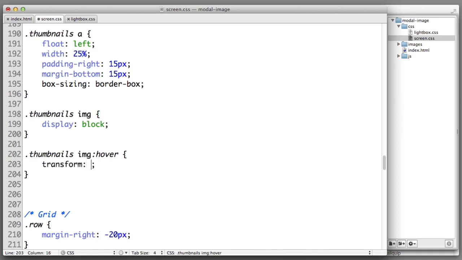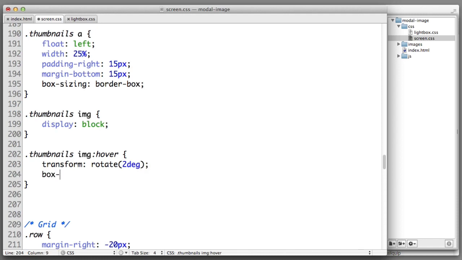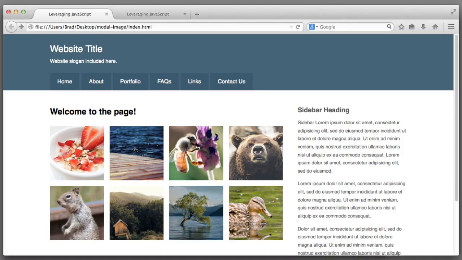So transform, rotate 2 degrees. Let's give it a shadow, box shadow. I want the shadow to be visible on all 4 edges, so I won't move horizontally or vertically, but I will control the spread to be 7 pixels. And I will use a light black or a transparent black value. So let's save, see what that looks like.